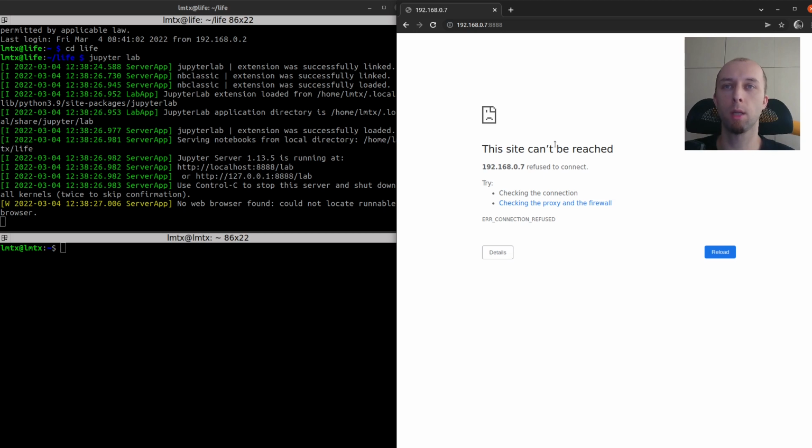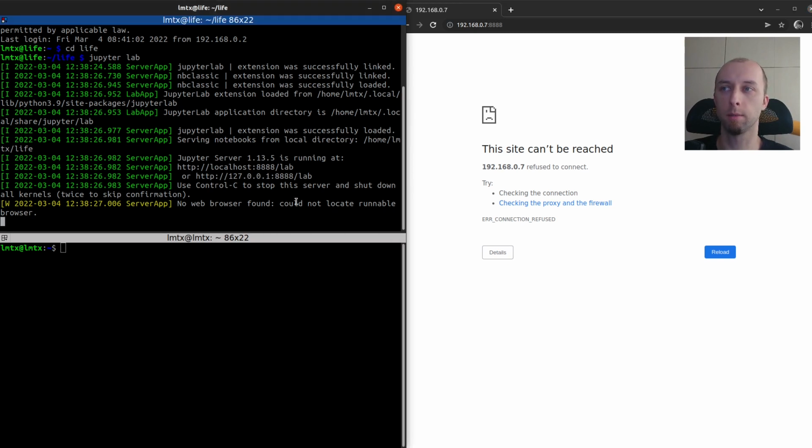And as you can see, we cannot access this site because Jupyter is listening only on the localhost. So it means that it's listening only for connections from within the Raspberry Pi. It's not accepting external connections. How can we handle that?